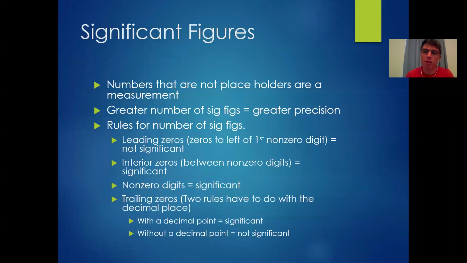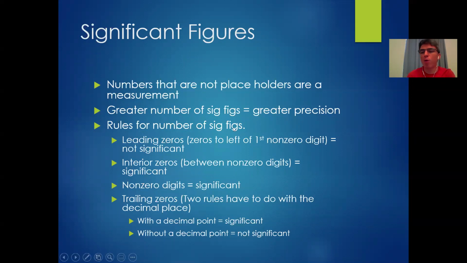Well, they're numbers that count from your measurements. And significant figures are any number that is not a placeholder. I'll get into what that means. But the greater number of significant figures you have, the better your precision. So, for example, going back to the burette, 4.86 plus or minus 0.01. So we have plus or minus 0.01, that second decimal point is where our error is. If the burette was only marked off at 4, 5, 6, we could only estimate to that first decimal point. So we have plus or minus 0.1 error. If it was marked off even less than that, and maybe our estimated digit is the 4, that means 4 plus or minus 1. And so you can see with just the error each time, the error is getting bigger and bigger as your number of decimal points and your number of significant figures goes down.